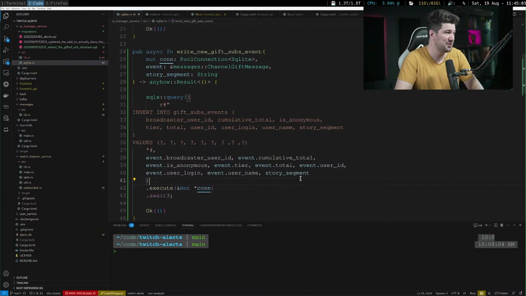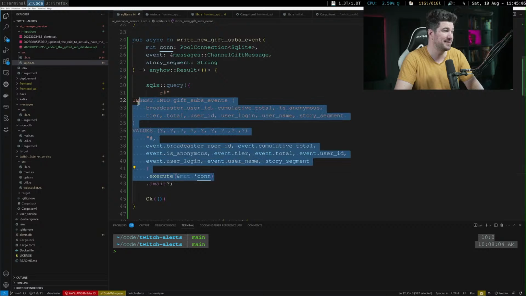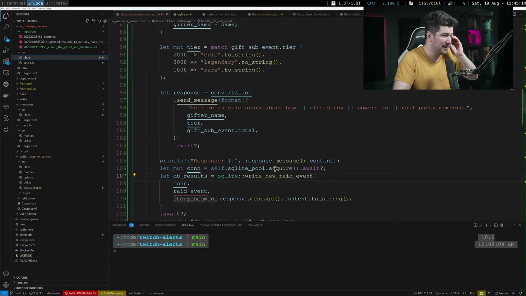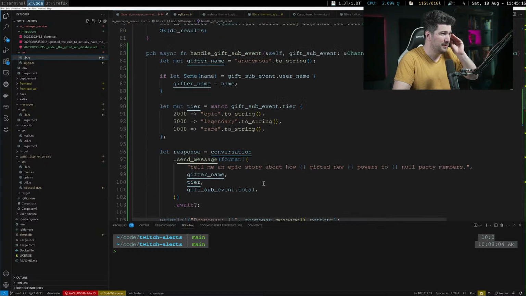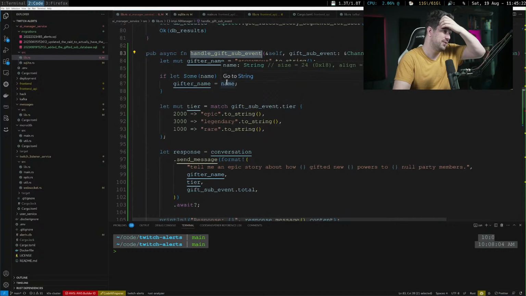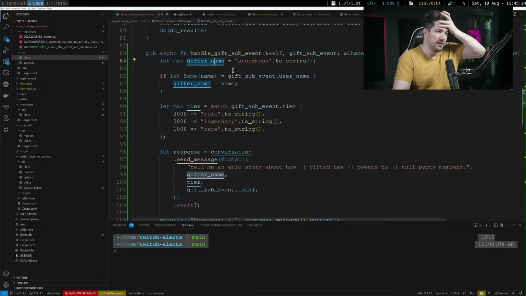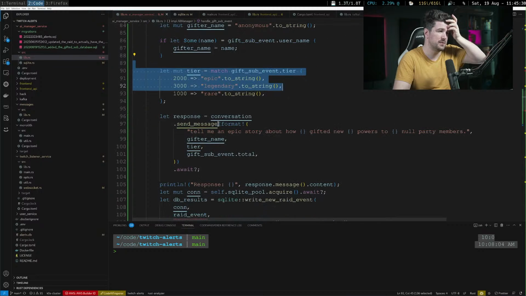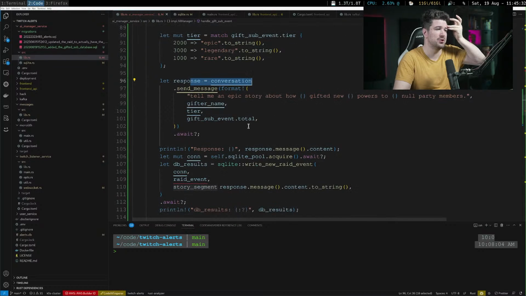Okay, then this should actually clear up. Sweet, this does. So we have an insert. All right, so now we have handle gift sub. If it's anonymous, we get their message.